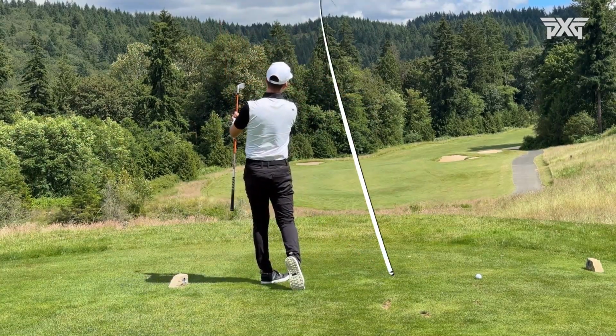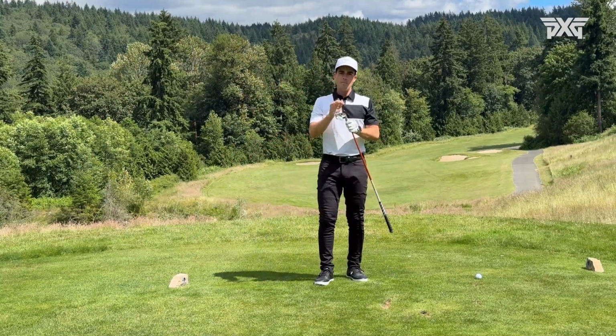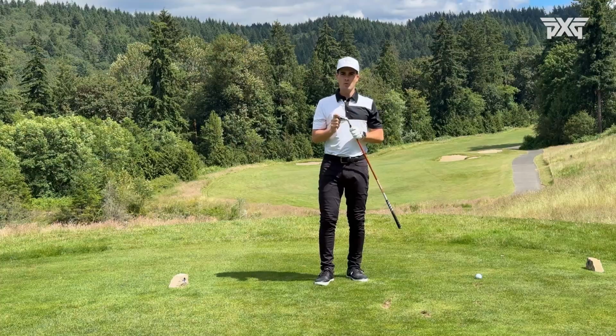So there's that really nice, beautiful high fade shot. Like I said, the versatility of this club is what makes it so valuable in my bag. It's an absolute weapon for me.